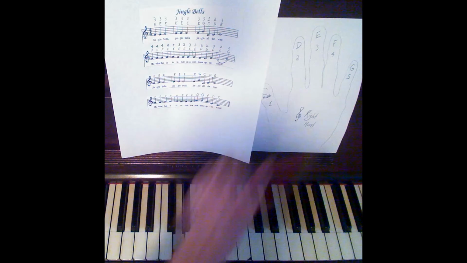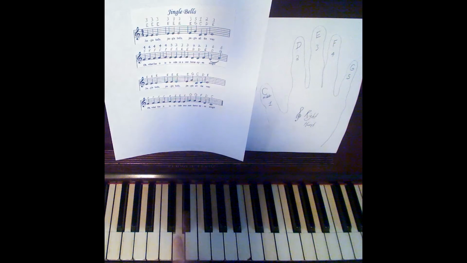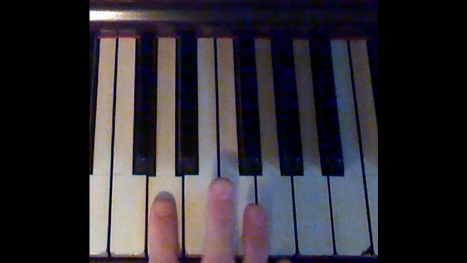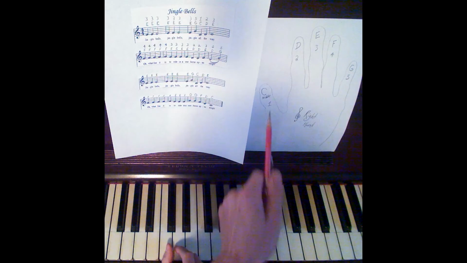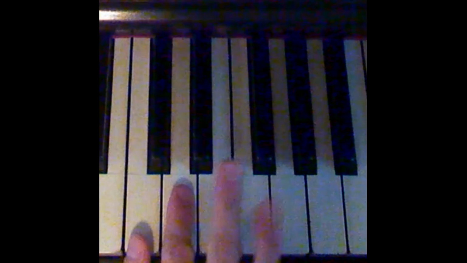And of course, if we take a look at our little cheat sheet right over here, D is with finger 2, our pointer finger, as you can see. So my pointer finger is going to go right between the two black keys. My thumb is going to go on the white key to the left of D, which is, of course, going to be C. That's going to be our first finger. Now, when you use this, you don't want to go like this with the bottom of your thumb. You want to kind of roll your thumb on its side, okay? So we've got C, D, E, F, and G, right in order.